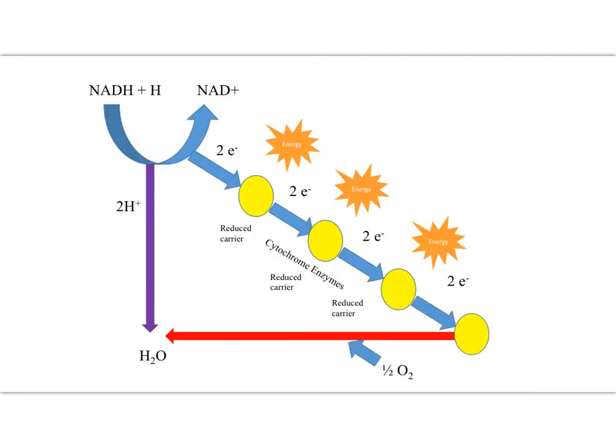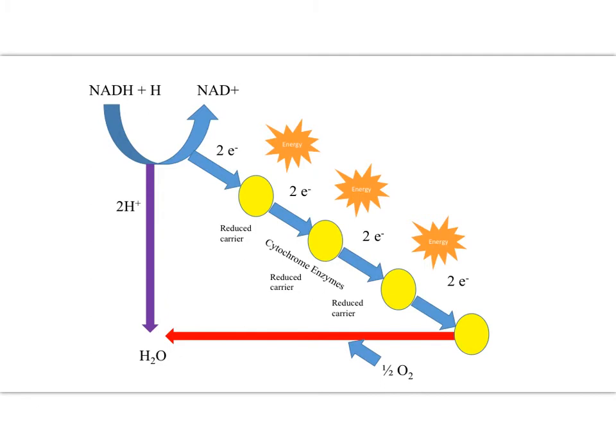If we look at NADH and its oxidation, NAD+ is produced along with 2 electrons. The release of these electrons can produce a lot of energy. Oxygen is the final acceptor for these electrons. Oxygen likes to be reduced, and thus with 2 electrons, 2 hydrogens, and half an oxygen, we can produce water. Thus, if we went straight from NADH to oxygen, you would produce a lot of energy that basically could not be captured. Oxidative phosphorylation is the step-by-step process of transferring those electrons from one acceptor to another.